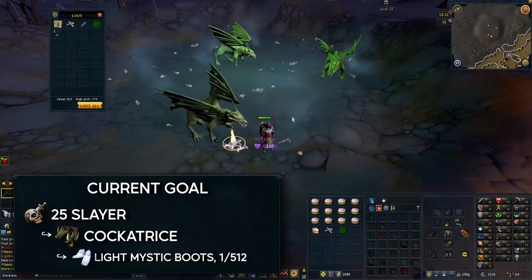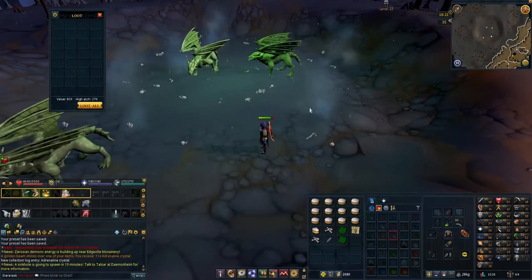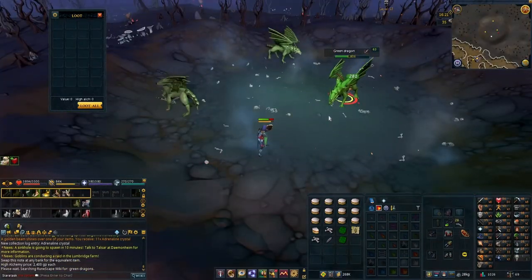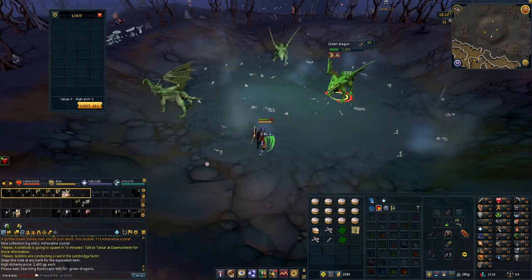I don't know if I just got nuts lucky, but I just got 11 adrenaline crystals. Killing green dragons? That seems absurd. I mean, either way, it is a new collection log item. Not for the collection log we're currently going for, mind.